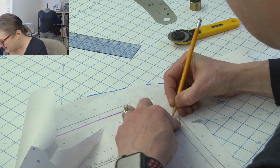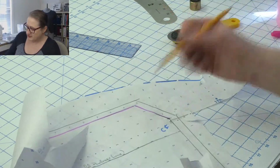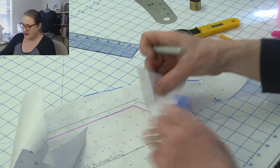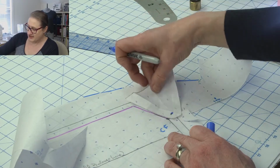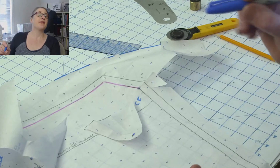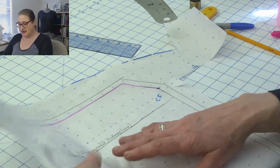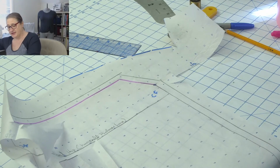That's the dot that we need to line up with right here. So there's going to be a dot right here to place it, make it blue. So this dot is going to line up with this dot. Okay, so that's how it's going to place. All right. Does anybody have any questions about this? All right, so I've got that done. I added my seam allowance there. I'm going to pin this little piece to my skirt so I don't lose it. So this is a tiny little piece.